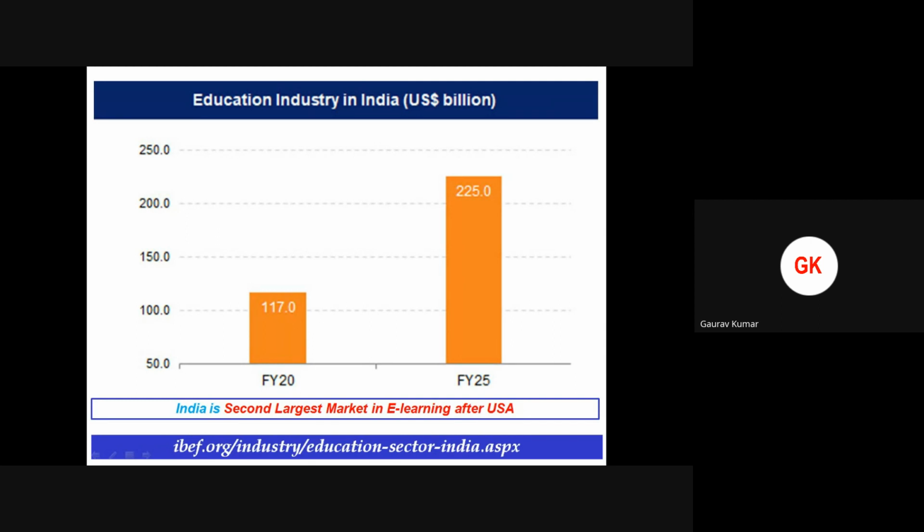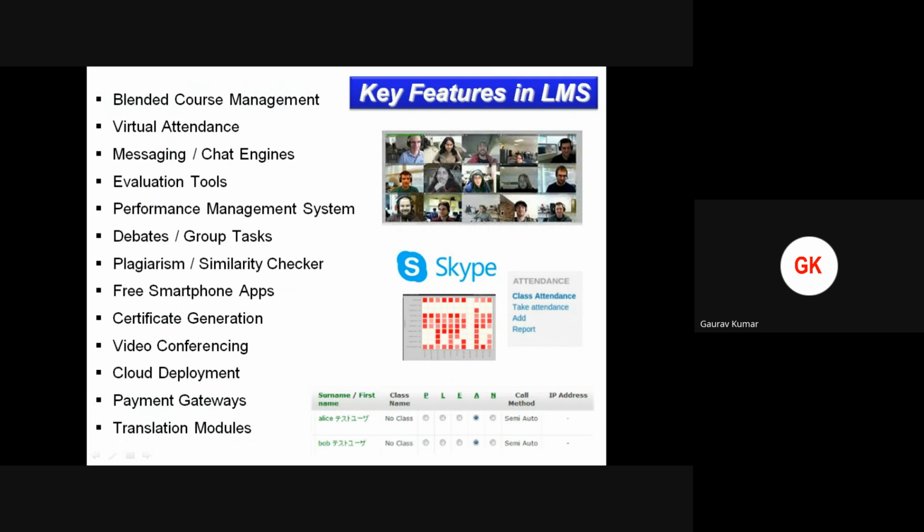So you can see that nowadays India is the second largest market in the e-learning space after the US. And this number is increasing exponentially. From the last 3 to 4 years, you might have seen that thousands of platforms are developed and deployed by different organizations. So what is the major challenge nowadays? In the current scenario also, you might have seen that whenever a workshop or some particular classroom activity is organized, whether it is a school or middle level organization or large scale university, for these activities, multiple platforms are used.